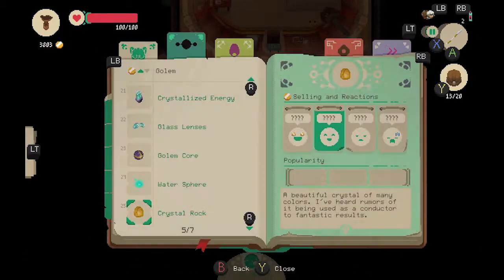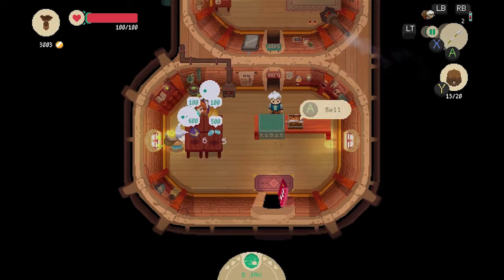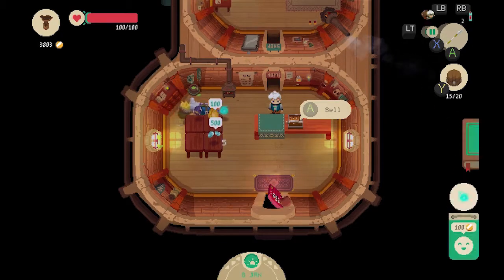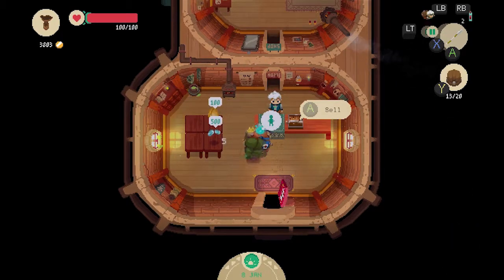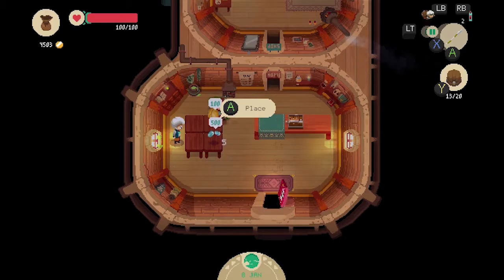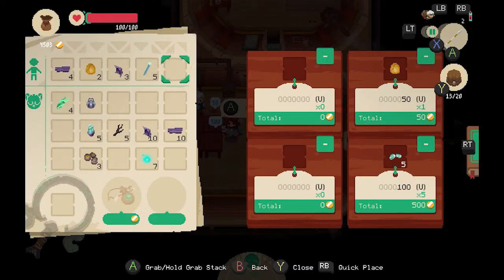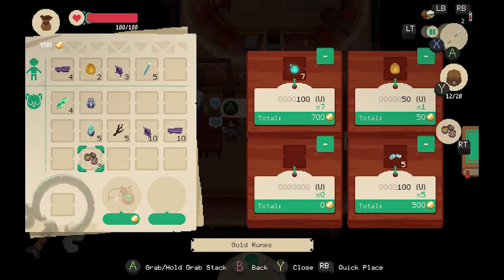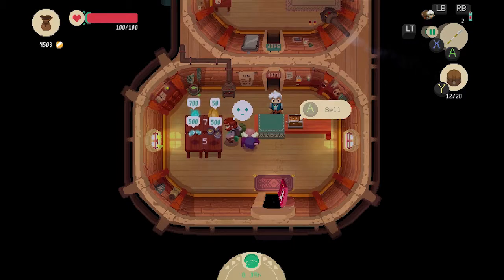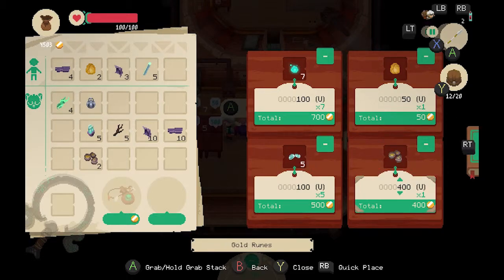Let's see. We'll try pricing out a crystal rock as well. But anyway, I just finished that series up, and I really enjoyed it. I felt like it was one of the games where I was really able to properly showcase what it has to offer. So let's sell that and that. Okay, and we know the crystal rock is going for much less, so let's do that. And we got a good price on the water sphere. And the gold runes... Ooh. Maybe we'll bump that up to 500 there. 500 is too much for the runes, so we'll bump that down to 300.